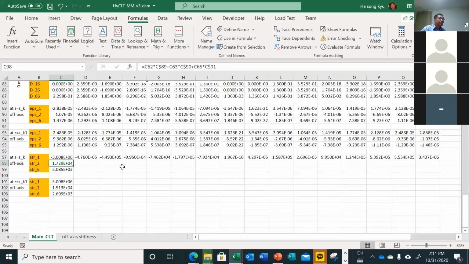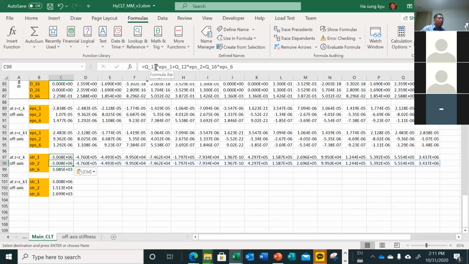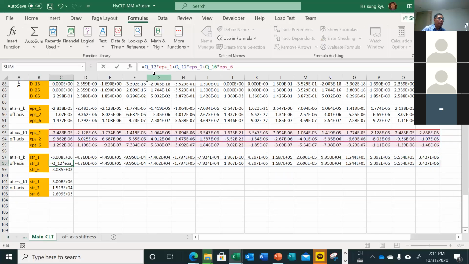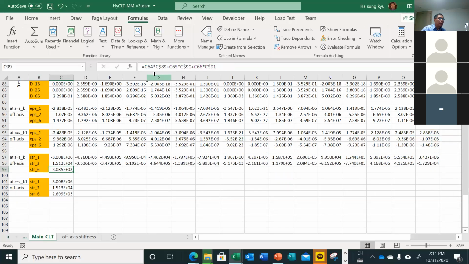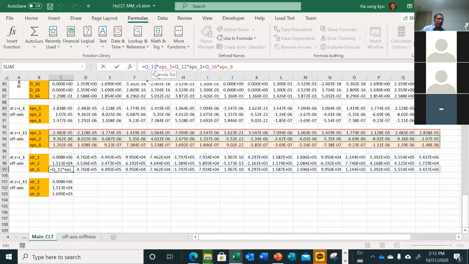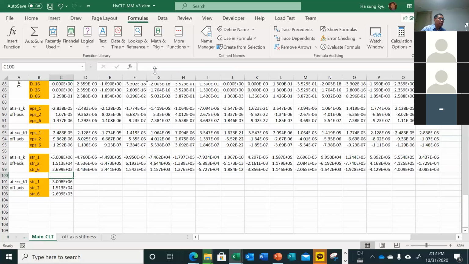So enter. And this one, we just simply copy, but this gonna be what, 1, 2, and 1, and this gonna be a 2, 2, and this gonna be a 2, 6, right? And this one, I'm gonna copy, and this gonna be what, 1, 6, right? And this gonna be a 2, 6, and this gonna be a 6, 6, right?